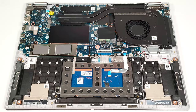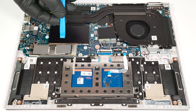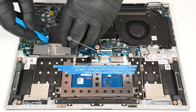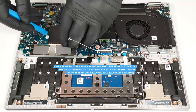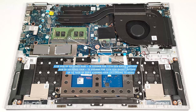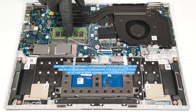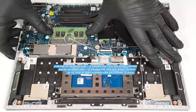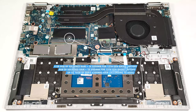The memory zone is covered by a metal plate and you can pop it with a lever tool or a spudger. The devices with 12th gen CPUs have 4 or 8 GB of soldered memory. The laptops based on the 13th gen CPU platform rely on 8 GB of soldered RAM. Luckily, you get one SO-DIMM for dual channel mode. According to Asus, the RAM slot supports up to 8 GB of DDR4, 3200 MHz RAM.